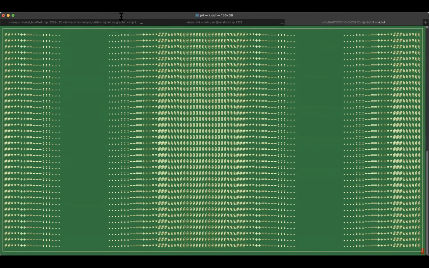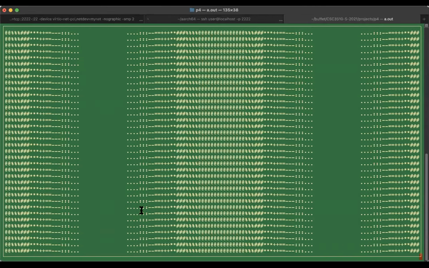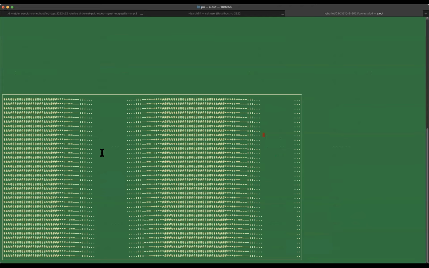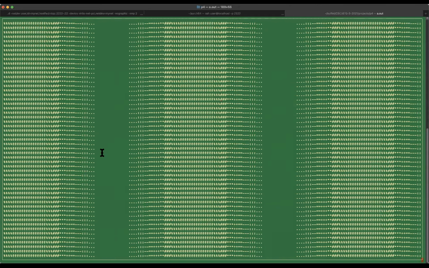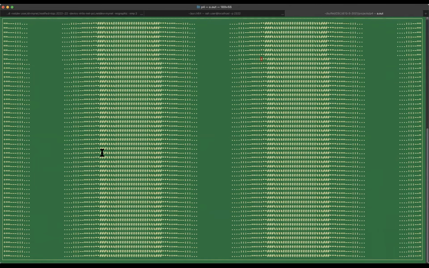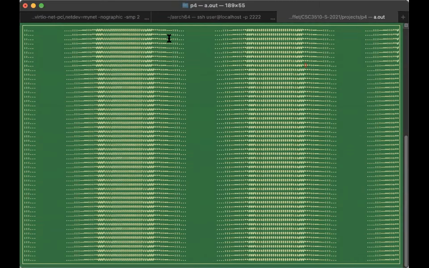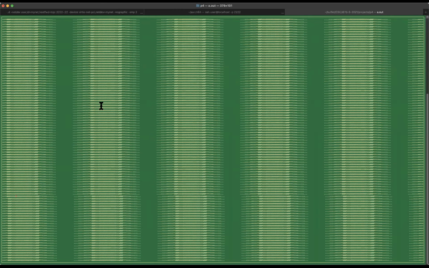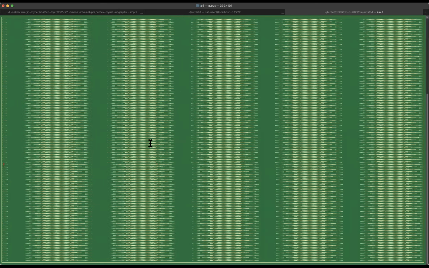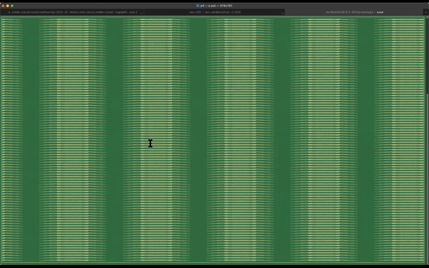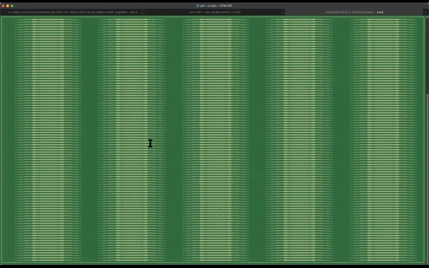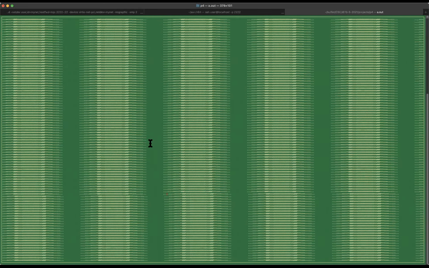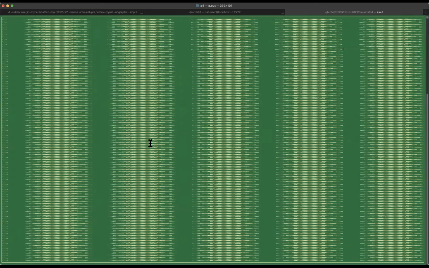All right, and make the window bigger. Okay, let me decrease the font size a lot. Okay, so you're getting a sine wave. An animated sine wave.